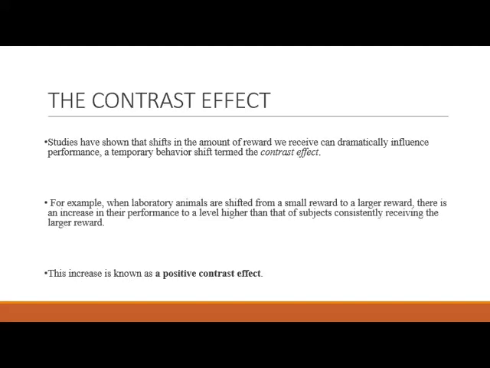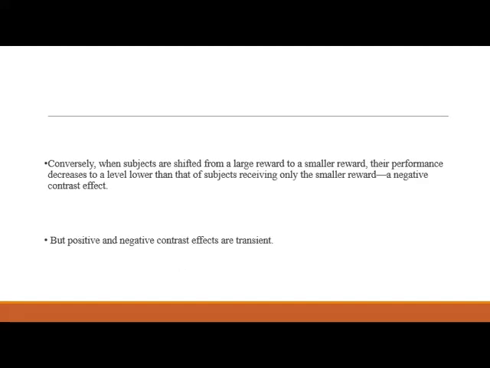Next, we talk about the contrast effect. Studies have shown that shifts in the amount of reward we receive can dramatically influence performance. A temporary behavior shift is termed the contrast effect. For example, when laboratory animals are shifted from a smaller reward to a larger reward, there is an increase in their performance to a level higher than that of subjects which were consistently receiving the larger reward. This increase is known as a positive contrast effect.